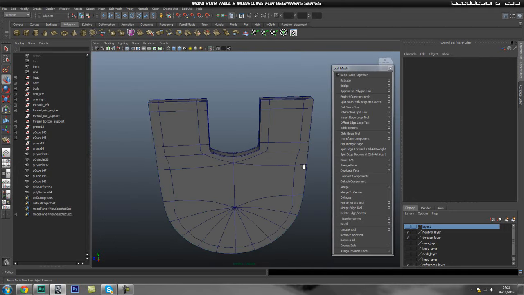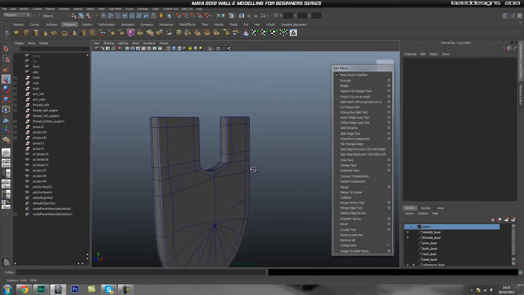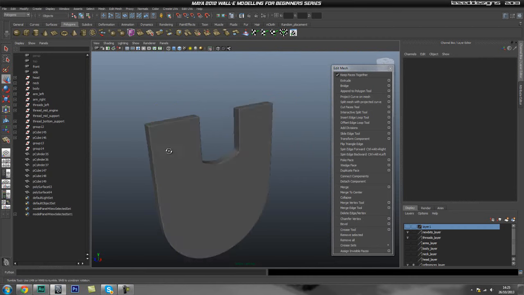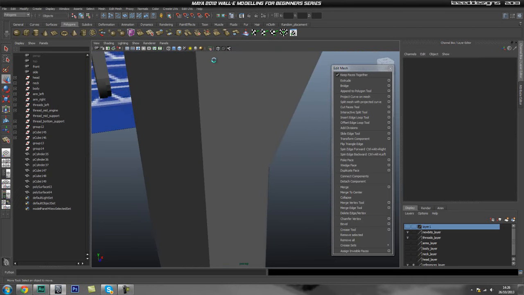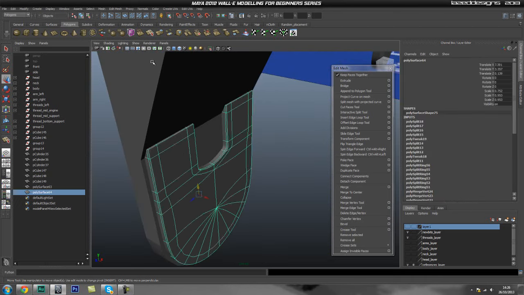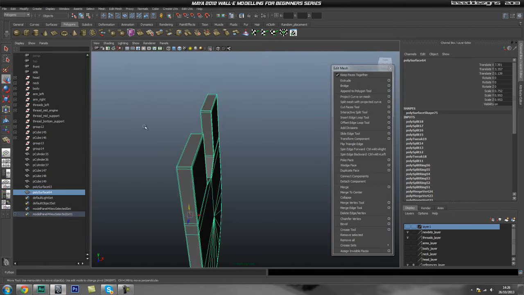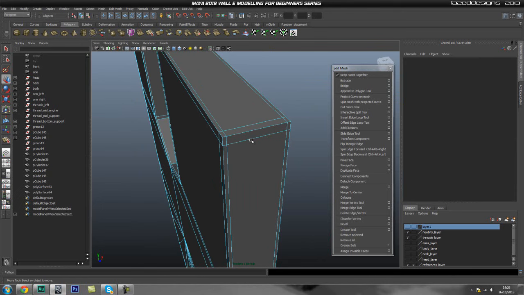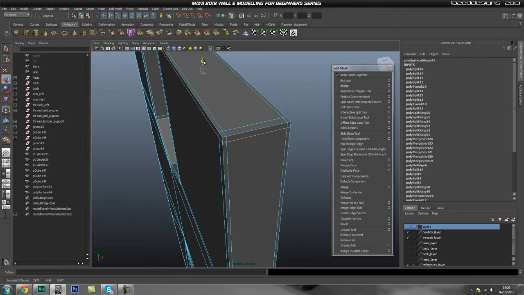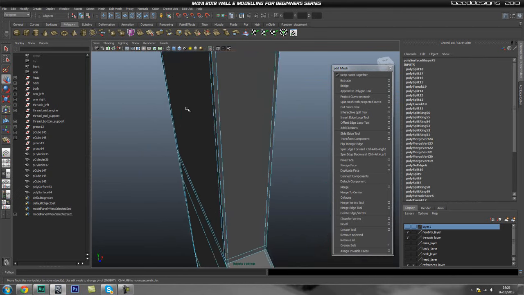Let's go ahead and smooth. Looks pretty good. Let's turn this off so I can see how it looks. Okay, so that looks pretty good. Let's go ahead and unsmooth, and let me just have a look at all these loops that we added in. This is a bit far away, so I'm just going to select that, move it up.